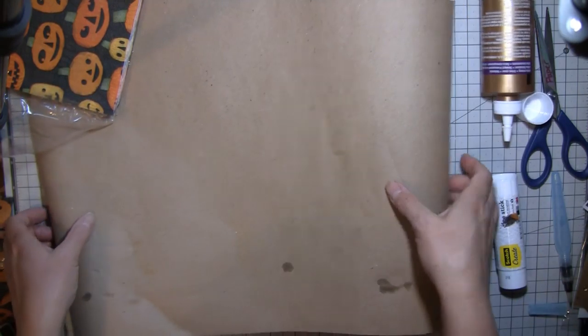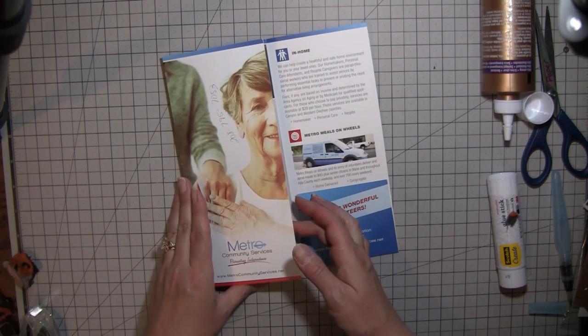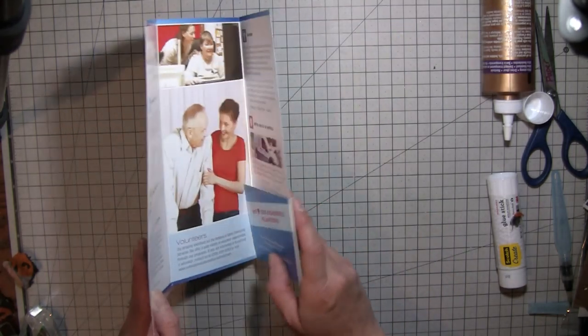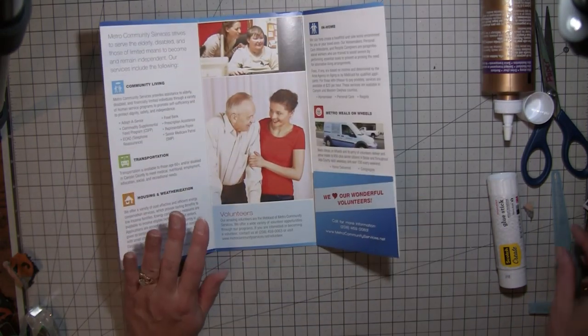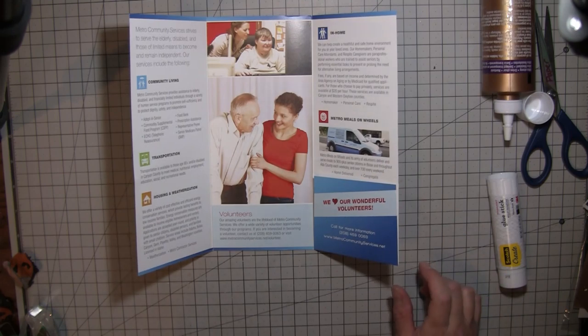I don't think I need this for this next part. I don't need these. So what I do need is that piece of this. This is really cool. I think it was meant to go like that. But I was thinking the part I was gonna glue down was this middle part. So either way, it could go like that. And we have a phone number there and everything. Because if there's junk mail sitting around, I write on it if I get a phone call. But there's already a pocket in it right here too, so I thought that was kind of fun. So we'll see what we can come up with this.